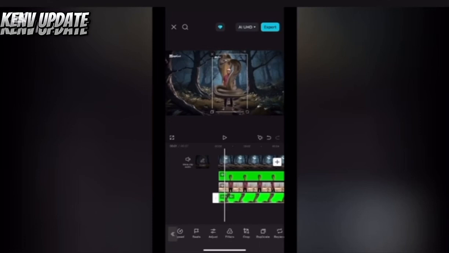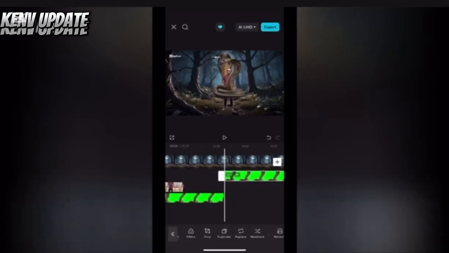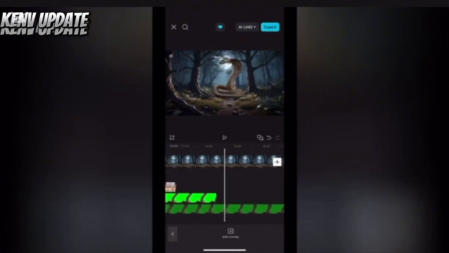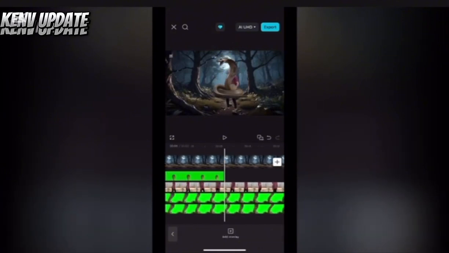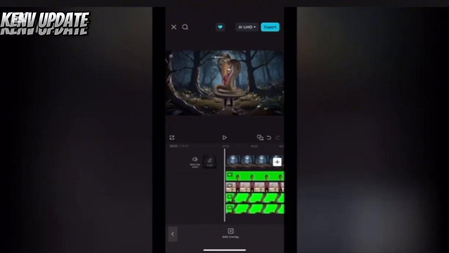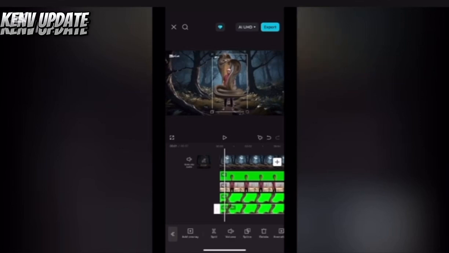The next thing we are going to be doing now is to go and look for duplicate. Duplicate this one, you click it and bring it under the other ones. Bring it under from the beginning. Then you are going to click it again to go and look for transform. We want to turn one of them the other way around. So look for transform, all right?